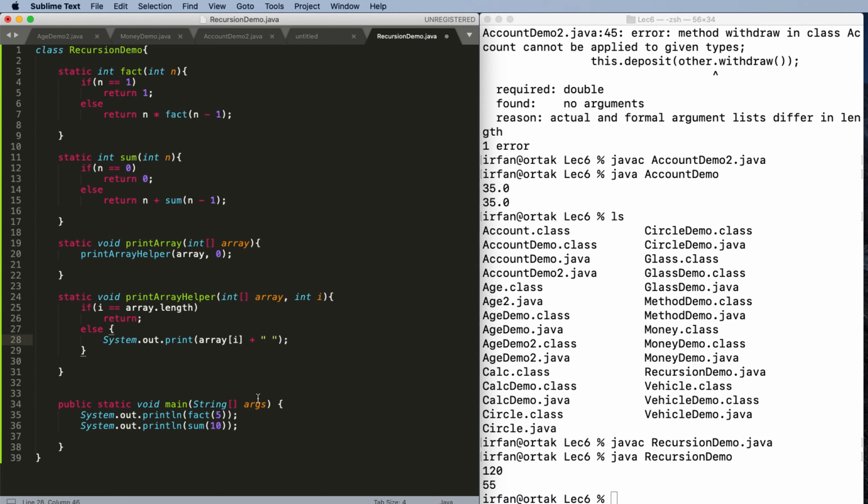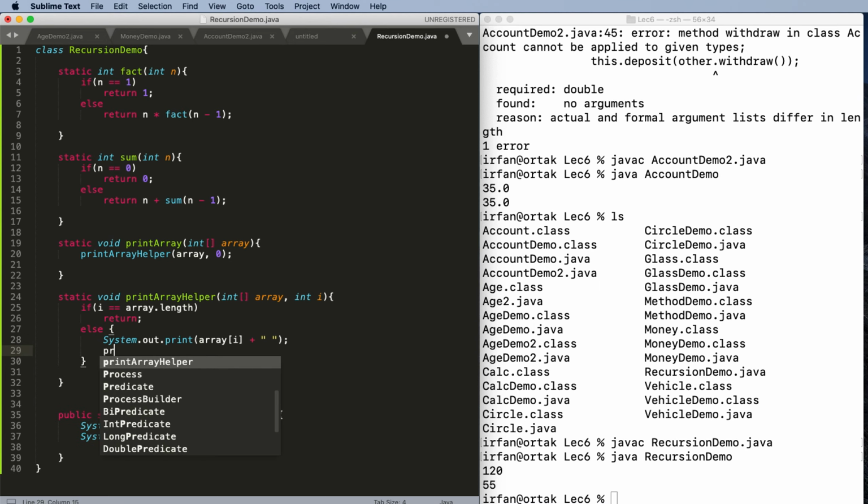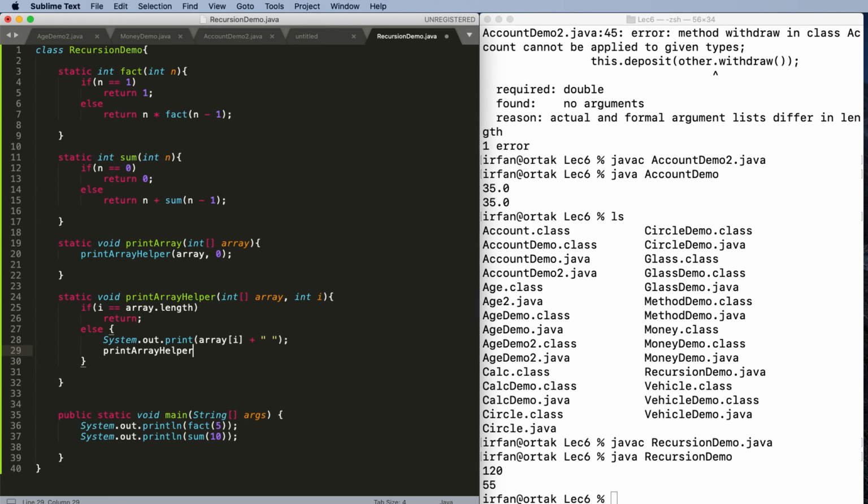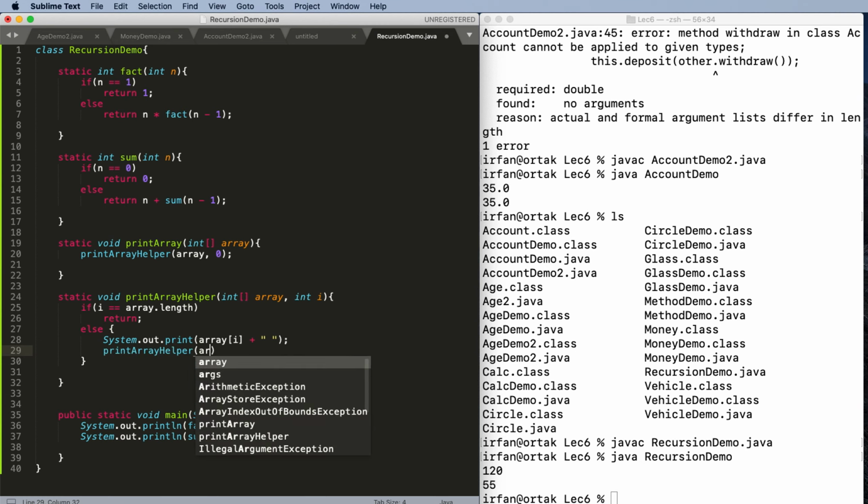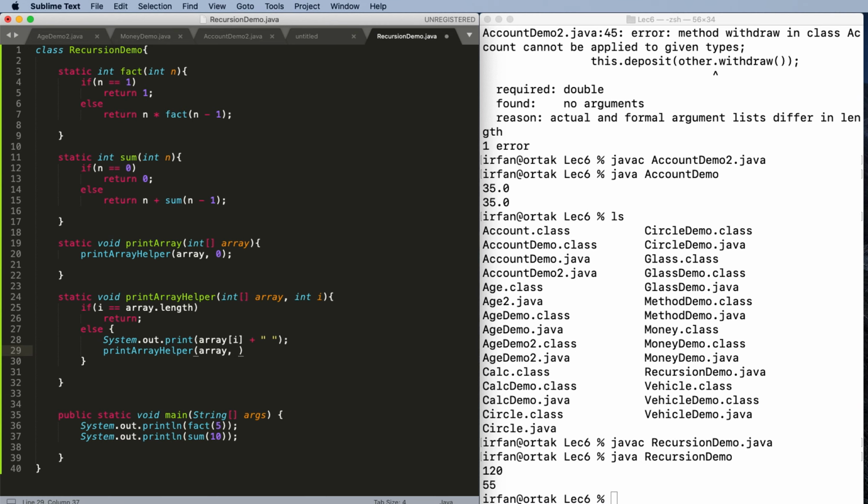And then I can call printArrayHelper with the same array, except that we're going to increase i by 1. So imagine we'll start with 0, then 1, then 2, then 3, and so on.